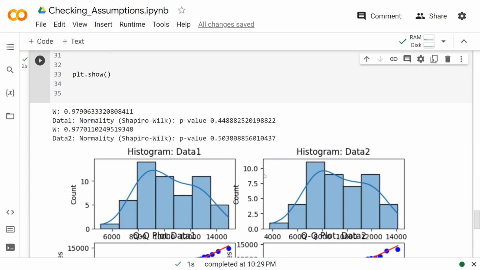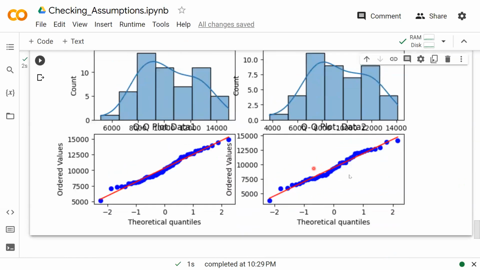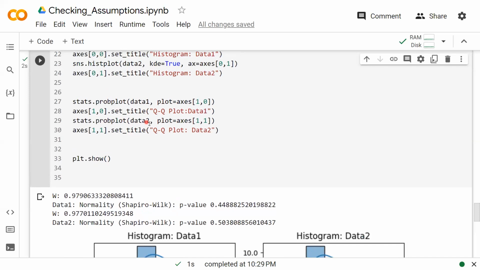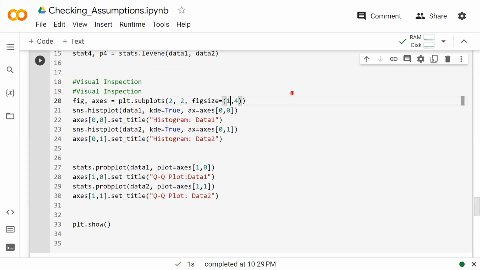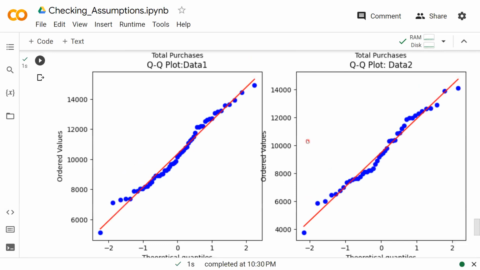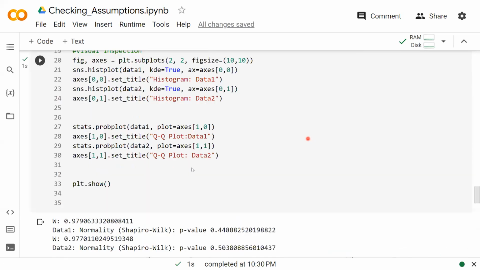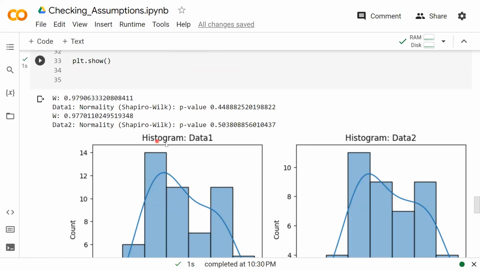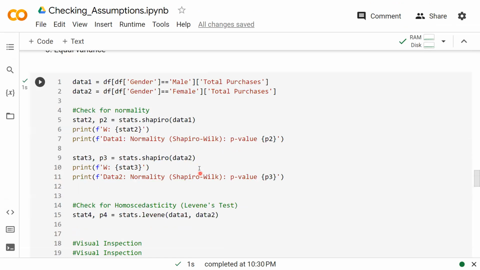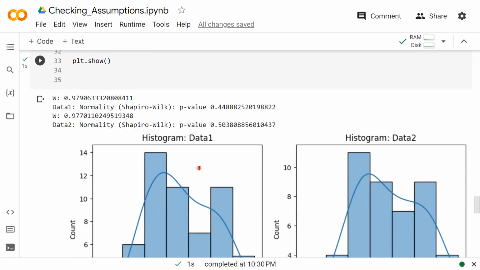Wait a minute, what's happening here? There's something here. Hold on, let me see if I can fix this. What happened? Let me try one thing here before I get to the graphs. That's better. Okay, so both data sets are candidates for the t-test because we failed to reject the null hypothesis of our Shapiro-Wilk test, meaning it's highly probable that our data comes from a population that follows a normal distribution.